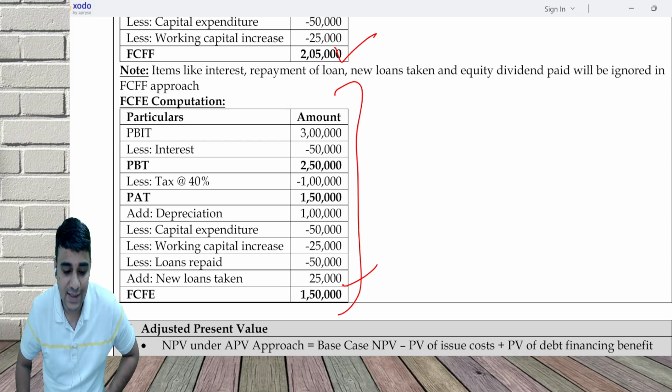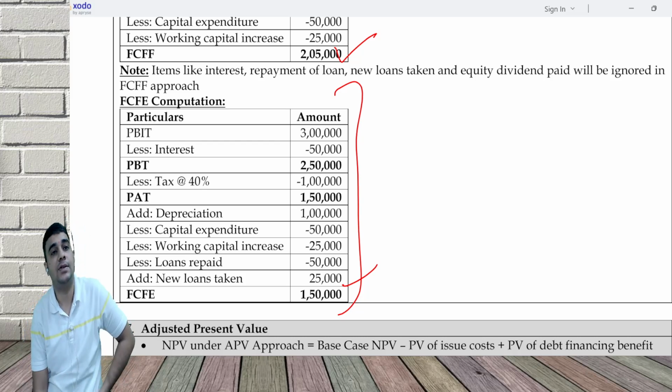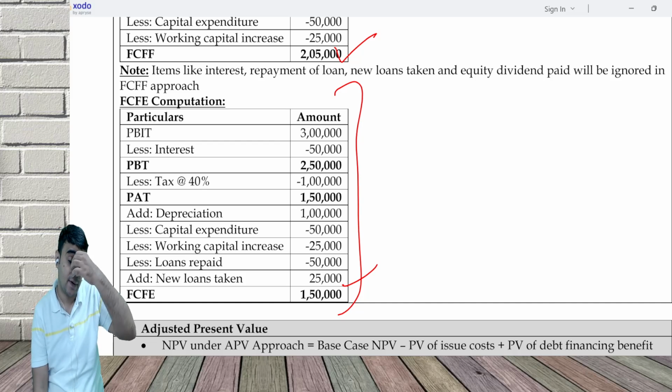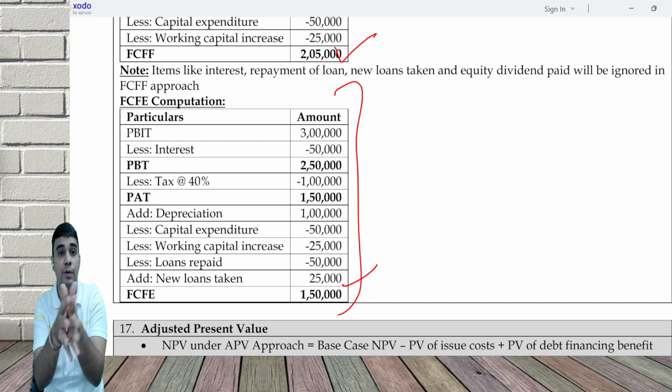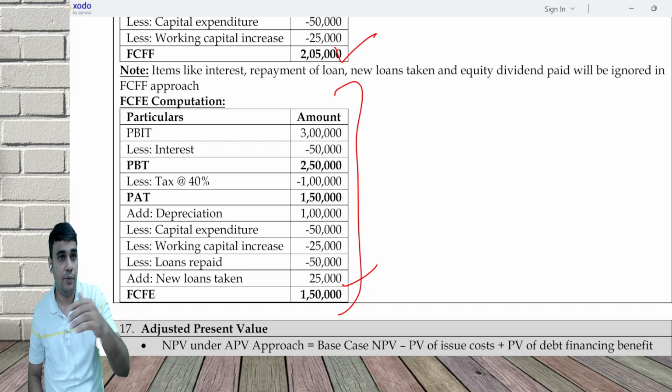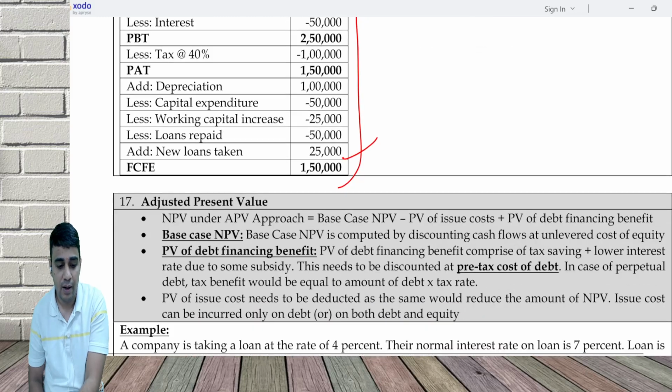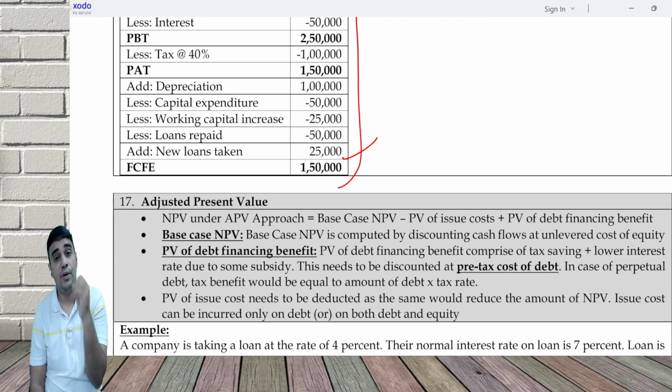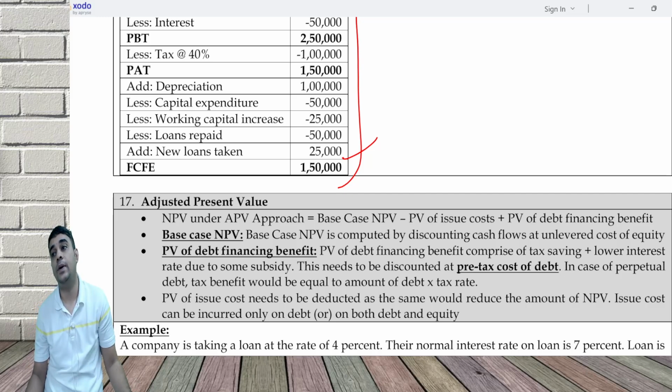Okay. Next comes the APV approach, the adjusted present value approach. Now we move to the final part of it. Utility was not very critical for me, but from APV onwards, everything becomes a little critical. Now what the APV approach says is, you have a project. When you analyze the project, first analyze it on a standalone basis without knowing the debt equity mix.